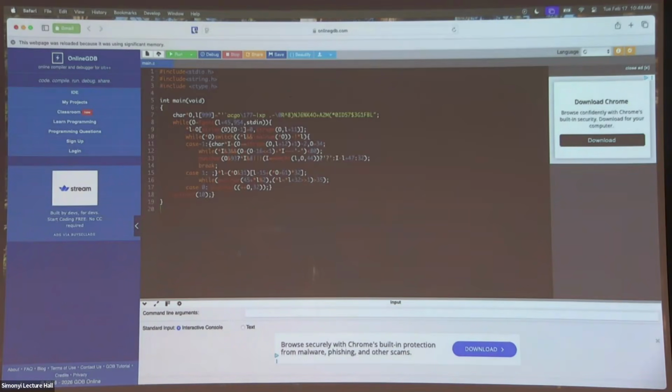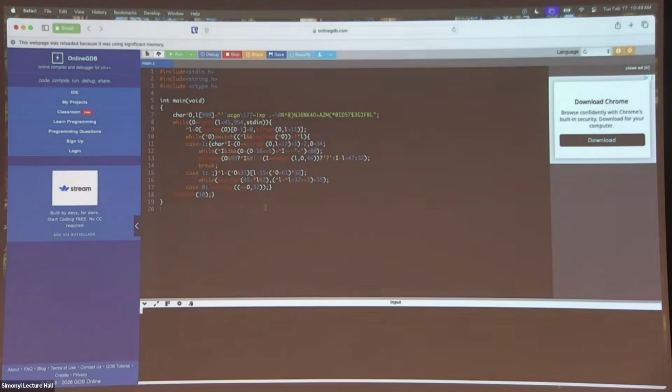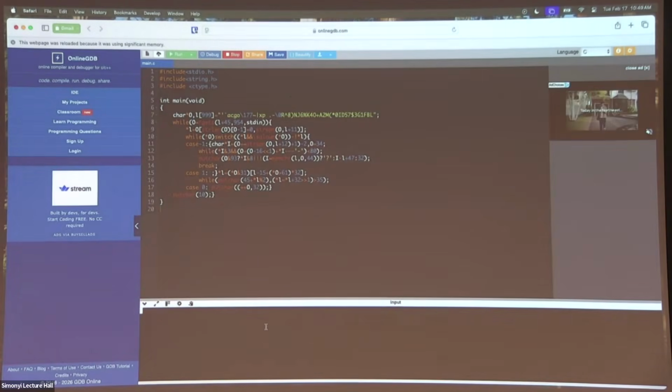I have to hit run. Now I'm going to let you query this program on an input. Who has an input? How many inputs does it even have? Oh, it takes strings as inputs. Okay. Who has an input?